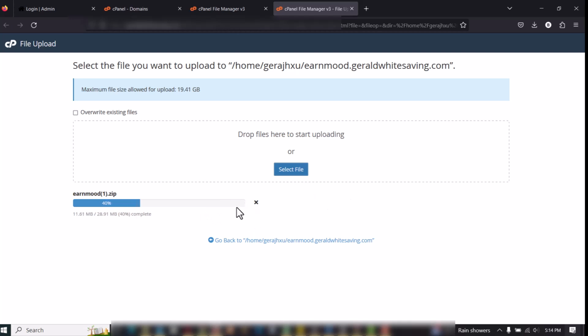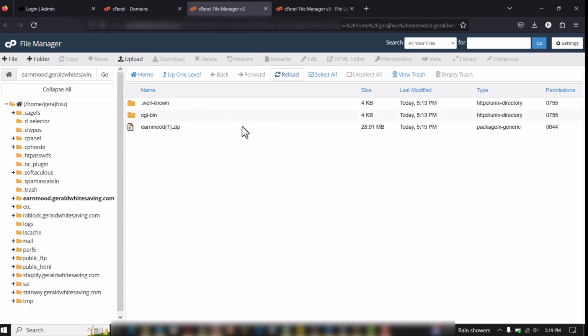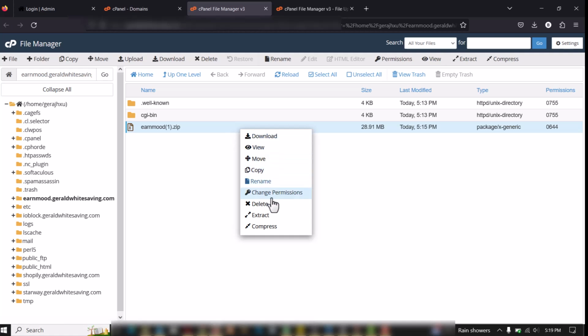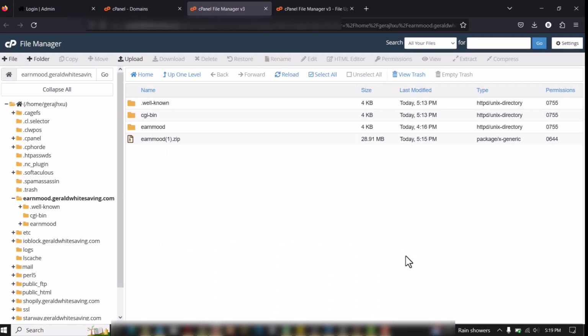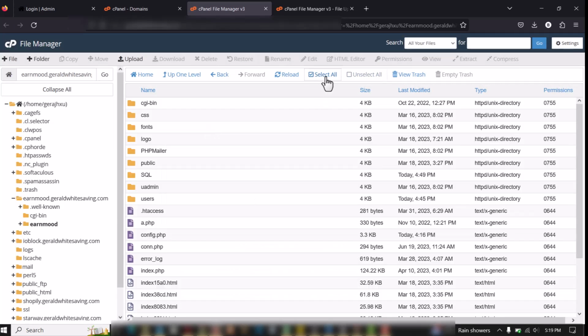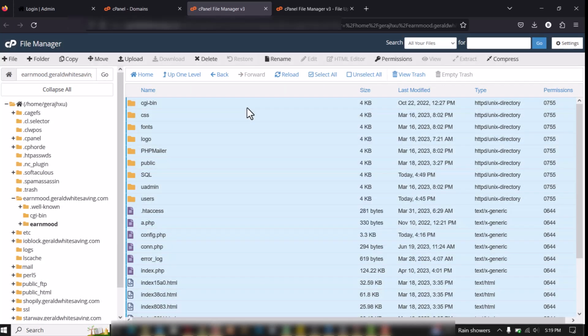You just have to be patient and wait for it to finish. So it has finished uploading now. I'll go back to my file manager and reload this page. You can see the script right now. So what I'll do is right click and extract this file. Then I'll go into the folder, select all, and move all files into the directory which I actually want it to be in.